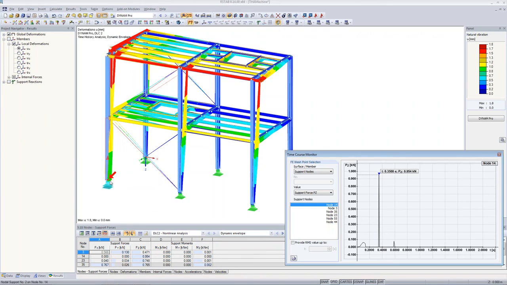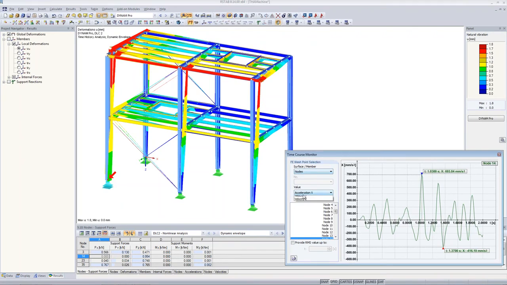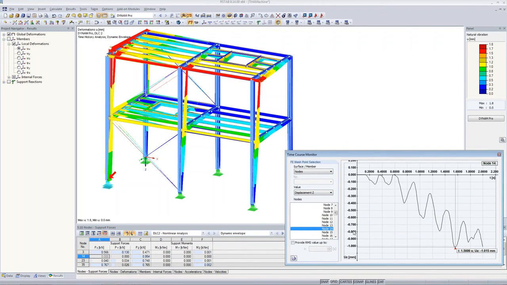Let's double check this and have a look at the deformations. When you click on the node, it jumps over to nodes. You can now just here have the displacement set. It's node number 14, and we can see the same behavior. So as long as the support is active, we don't have any deformations. So this is up to 0.14 seconds. Then we have, of course, some deformations because the support failed.